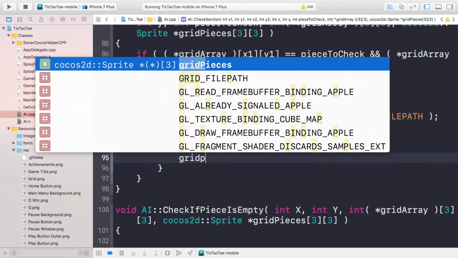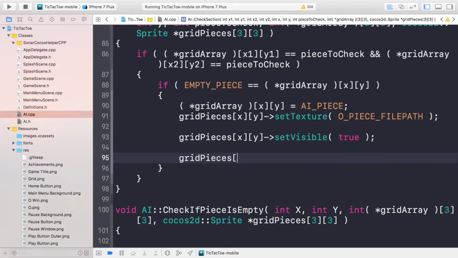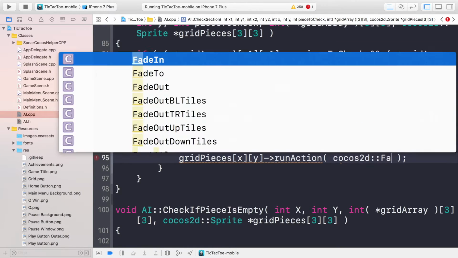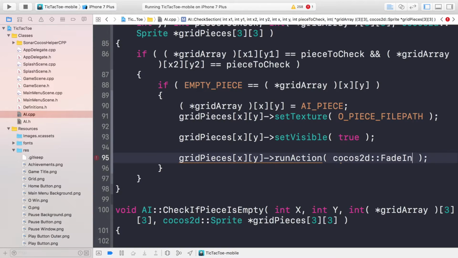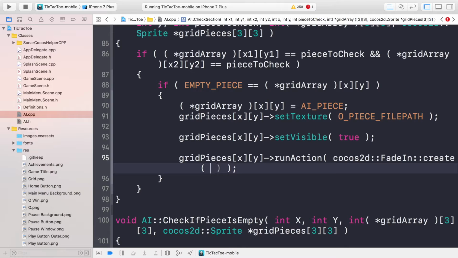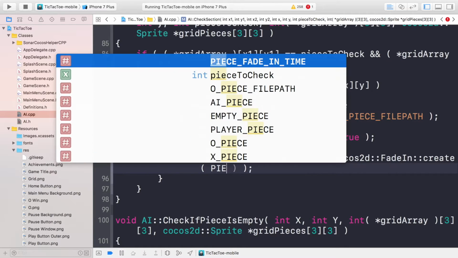So we're going to do grid pieces X Y run action, and the action we're going to run is a Cocos2d fade in, and this is merely going to take the parameter of time, which is piece underscore fading time.